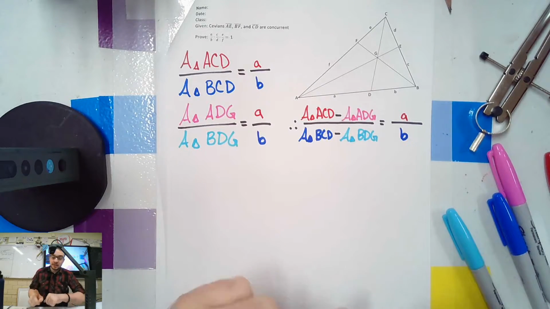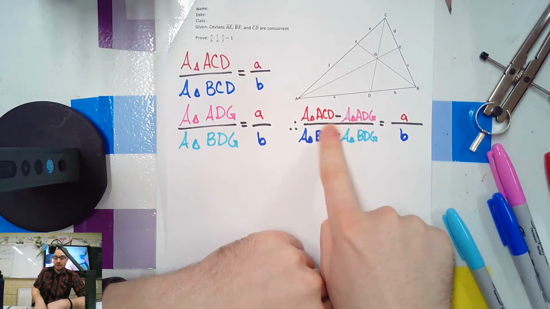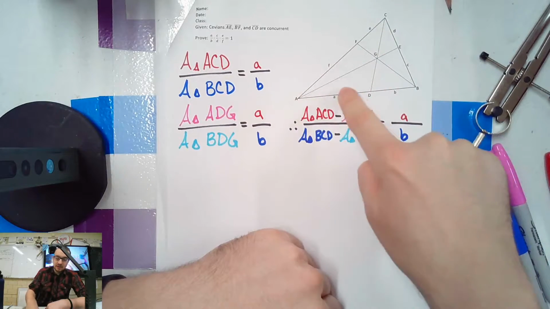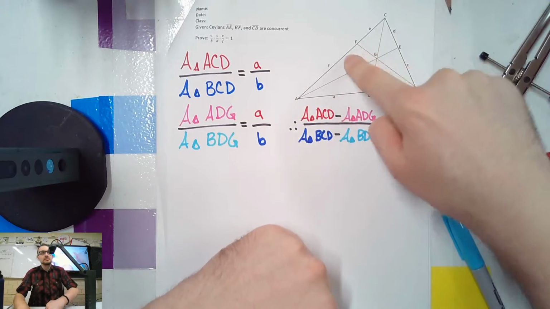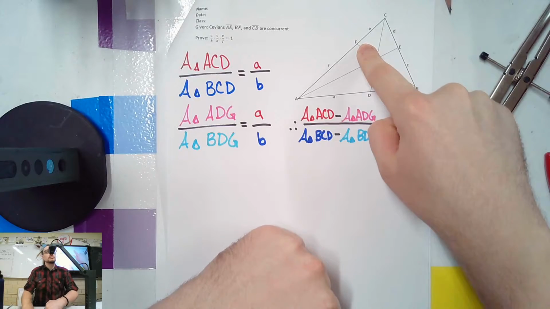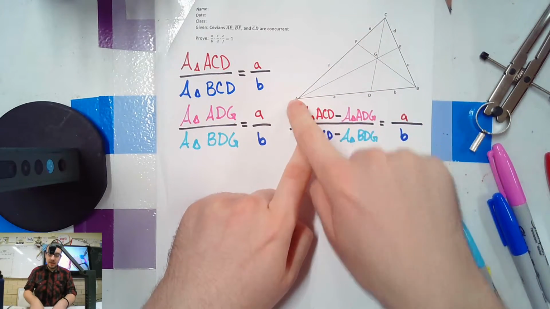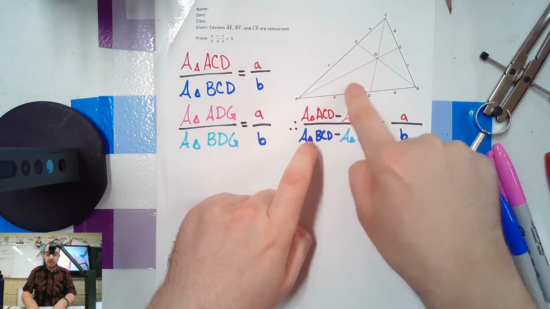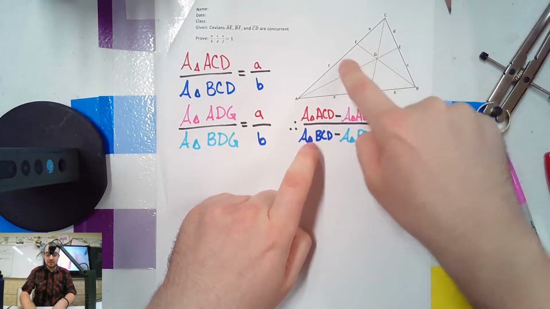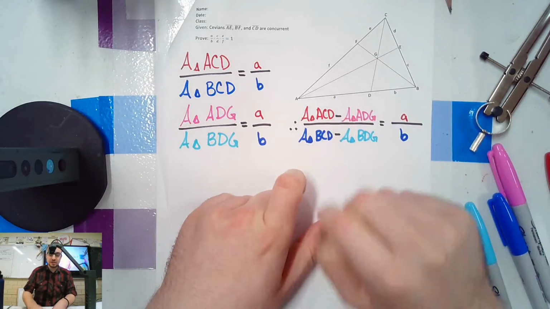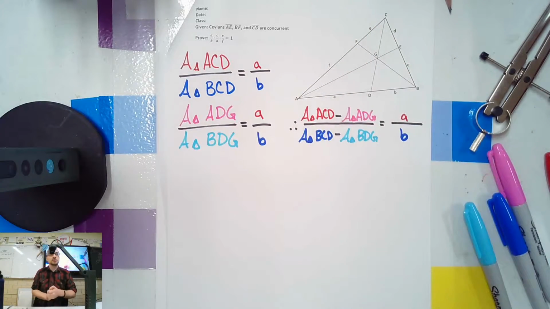So now, the key is that we know what this is, right? The area of this triangle minus the area of this triangle gets us this guy. Is everybody cool with that idea? Area of this triangle minus the area of this triangle gets us this guy, right? And that is triangle ACG. Everybody see ACG on their paper? Right, that's what's left over.